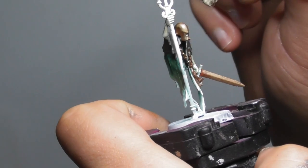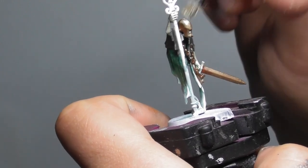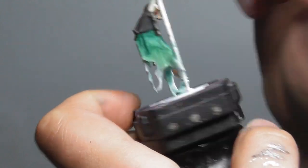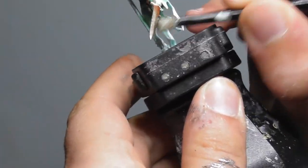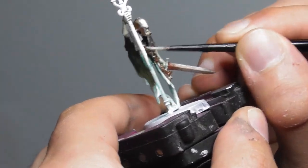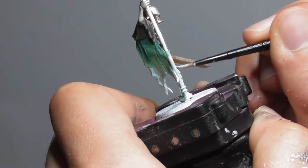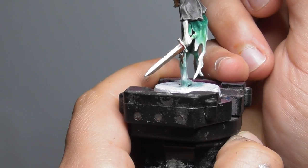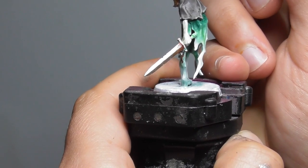I use Stormhost Silver and start highlighting all these metallic areas on the helmet and the sword first. I dry brush it so that it blends together nicely. After that, with a small detail brush, I cover all the sharpest edge features.